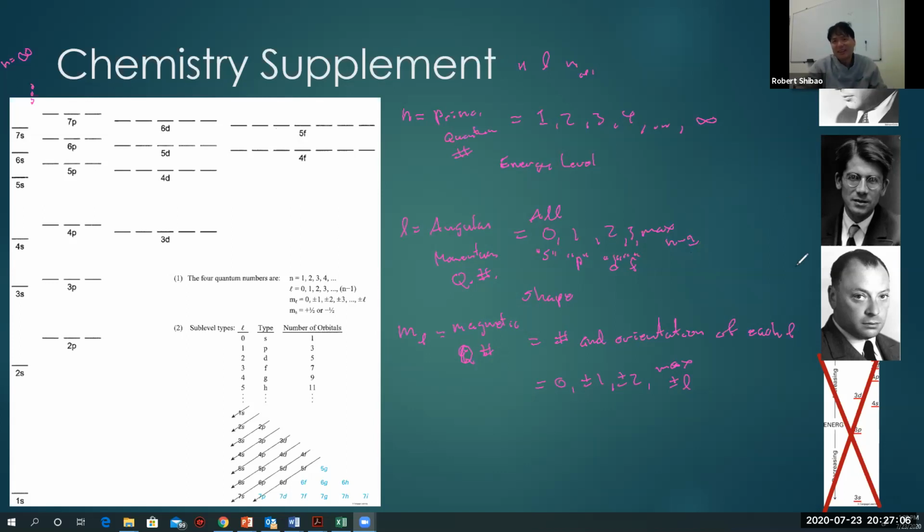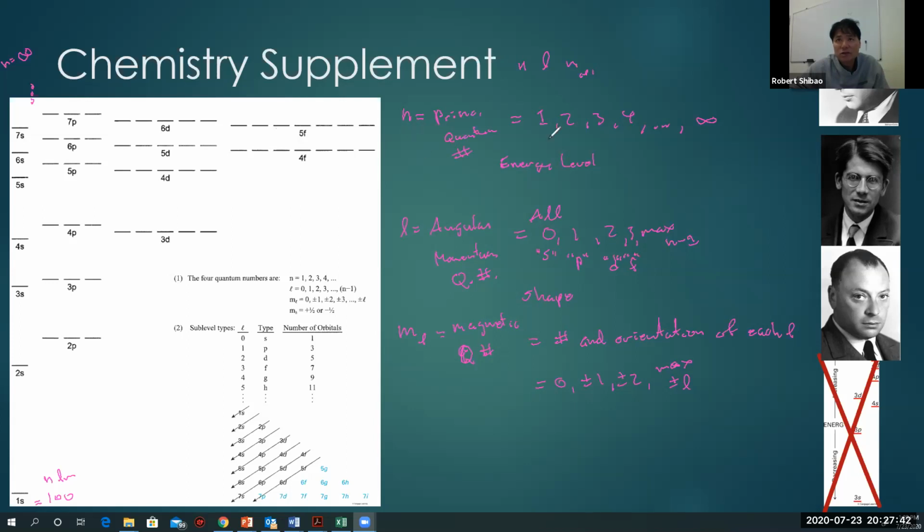And so I need to talk about these people here, but let's look at 1s. Each orbital is represented by 3 quantum numbers, n, l, and m. And so 1s is 1, 0, 0. When n equals 1, l equals 0. We can't have l equal 1. And m will be plus or minus 0 in this case, or just 0. And so this is n, l, m, and the 1s orbital is equal to the 1, 0, 0 orbital. Then we're done. That's it for n.